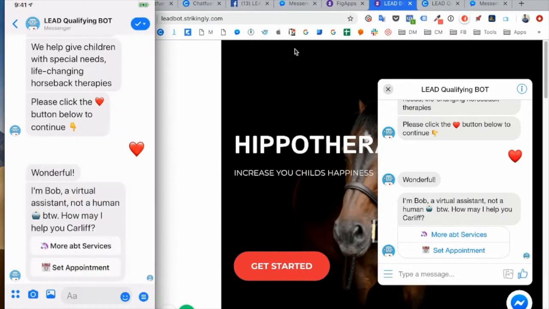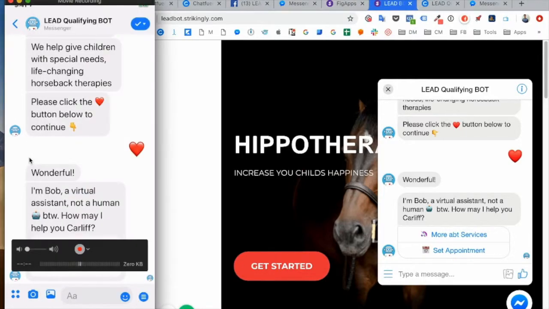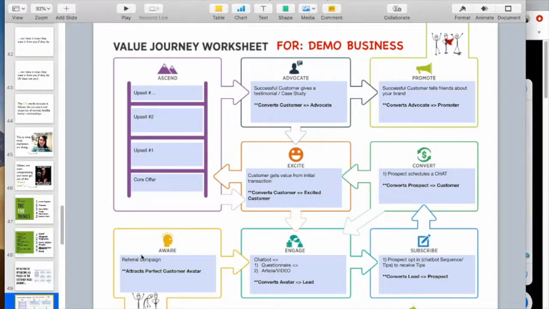It can be in Messenger, it can be on your Facebook page, it can also be on your website, and you could put a link in your WhatsApp as well. So let's continue with this. Where are we in this? They're already aware of us, and we've already given maybe some value. Now the next stage is to engage and get them to answer a questionnaire.